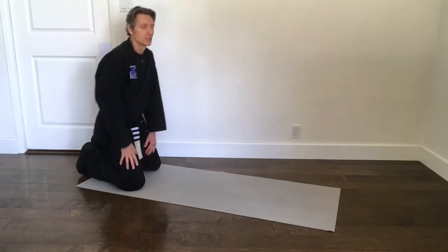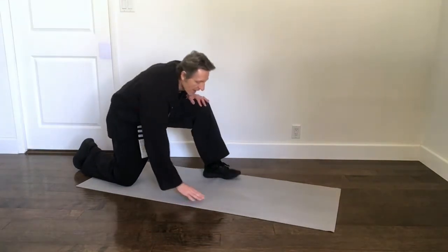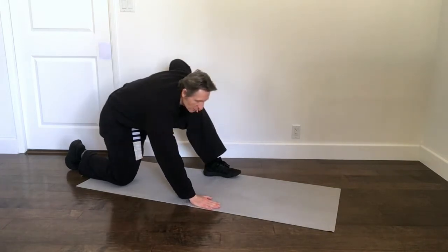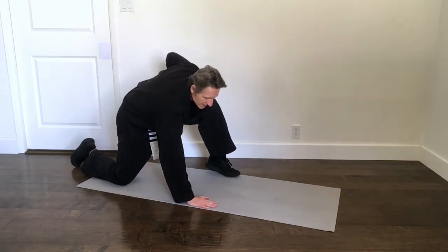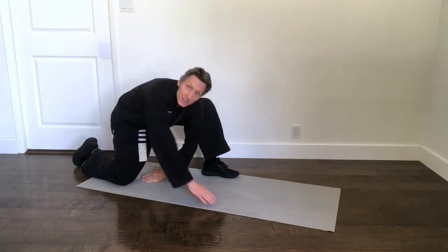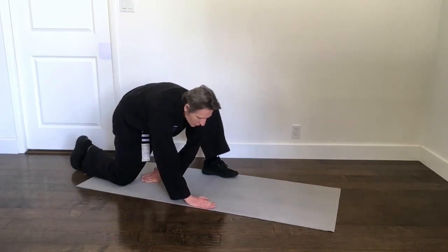So, here's the way I like you to work on it. First of all, put one foot in the front and the hand on the opposite side down. So this is going to be the base that we're going to scoot our weight forward onto, is one leg and the opposite hand. Then next, we're going to put our shoulder on the ground like this. You can see my shoulder's a long way from the ground, right? But I've got my arm almost straight, almost straight.